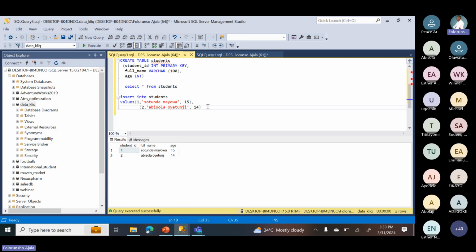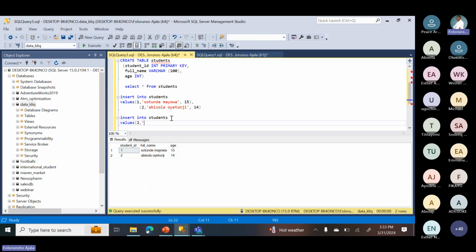Now I want to insert another student. Maybe the person creating this new student does not know that the last person stopped at student ID 2. He just says, okay, I'm going to insert a new student. So the person comes here, insert into student values, and it starts from 2 as well.